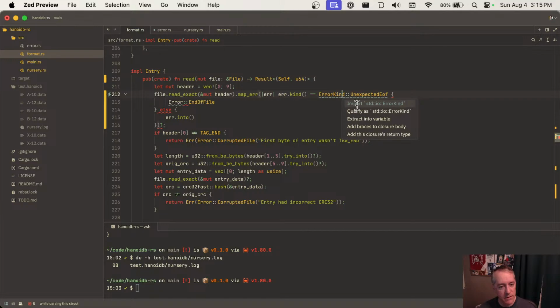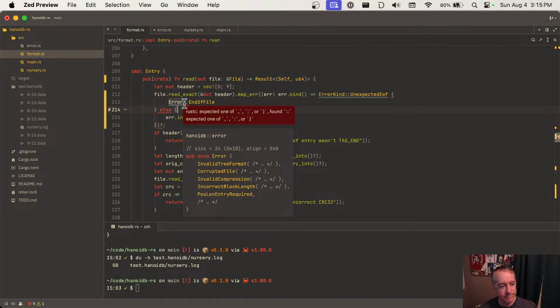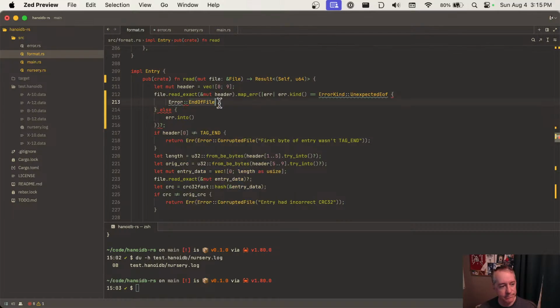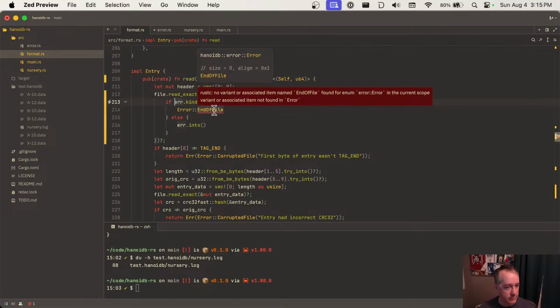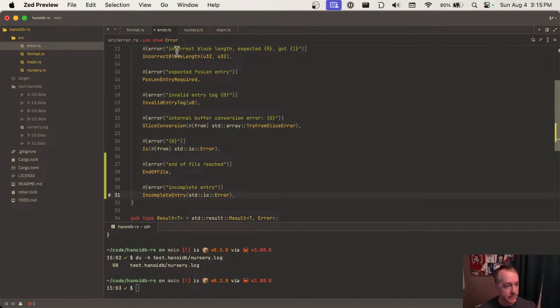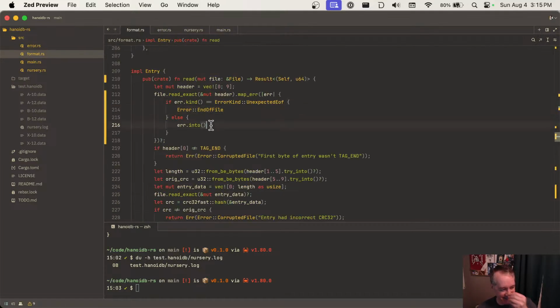So I need to import that. What's going on? Helps if I save it. Okay, that's not really that elegant, but in this case, we know that if you can't read the header, the 9 bytes here, you might be at the end of the file.